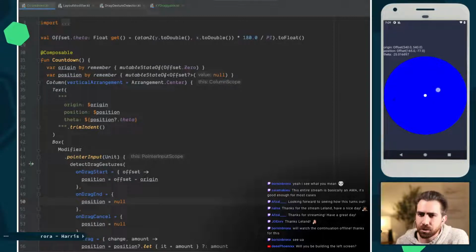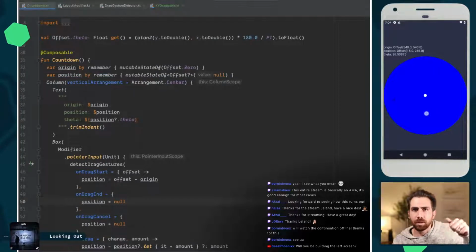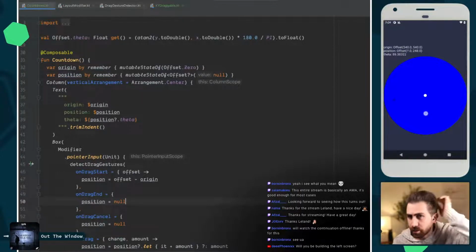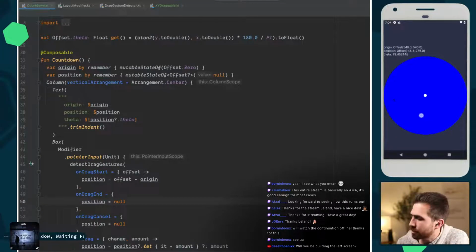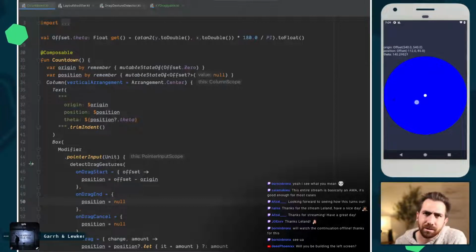DPhoenix asked, will you be building the left screen? So maybe another time, but my idea so far was really just to do the right hand side, where instead of defining the hours, minutes, and seconds with a vertical scroll wheel, I would just do this kind of winding action, which I think is kind of cool. It's honestly probably less functional in terms of user experience. Like if you wanted to do hours or something, it wouldn't make that much sense. But I think it's a cool thing to just build. So I'm gonna try that first.